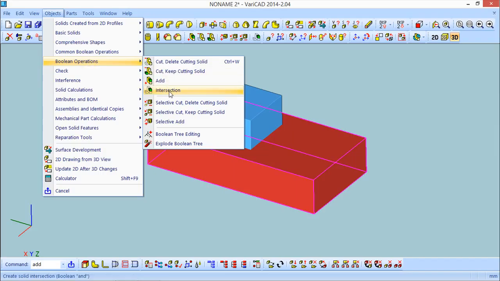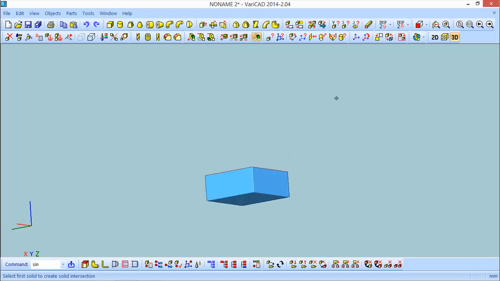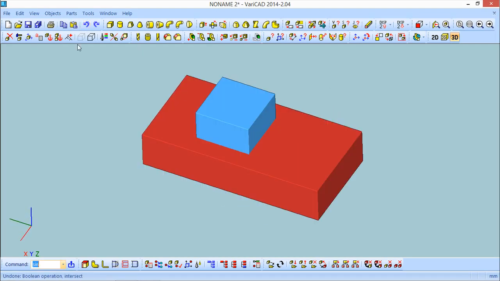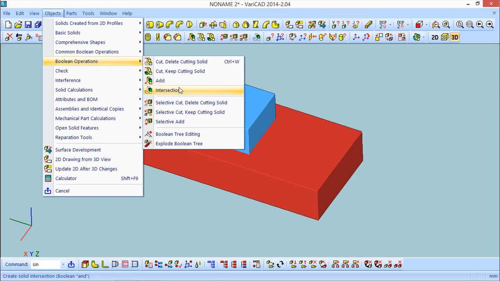Another operation, the intersection, and the intersection is the common area between the two, blue and red, and the result will be what is overlapped between the two solids in question. I think these are very easy operations to understand.